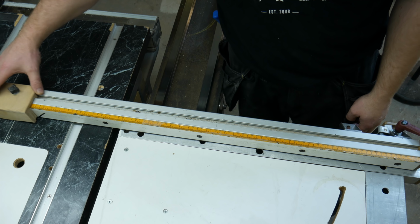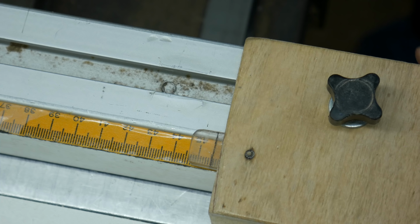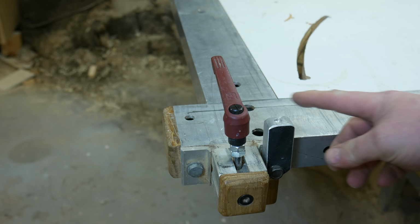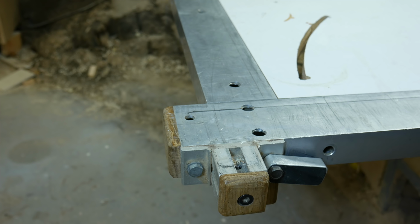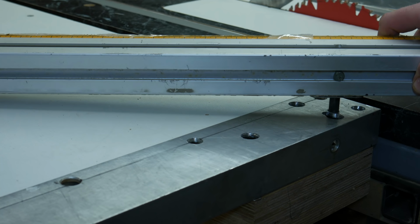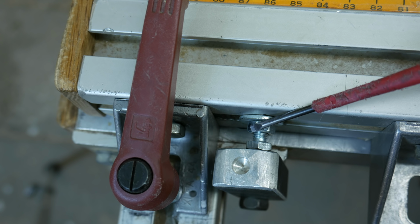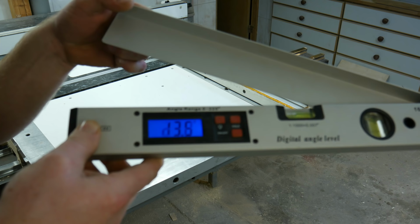I made this end stop with an indicator for the slider. The fence can be completely removed, and the stop block flips down for full access when ripping larger sheet goods. Micro adjustments for the fence angle to the blade are done with this stop bolt. This angle gauge is great for setting the miter fence.